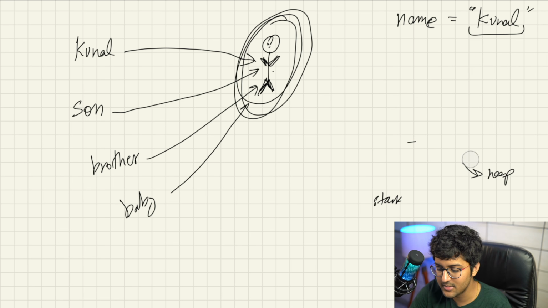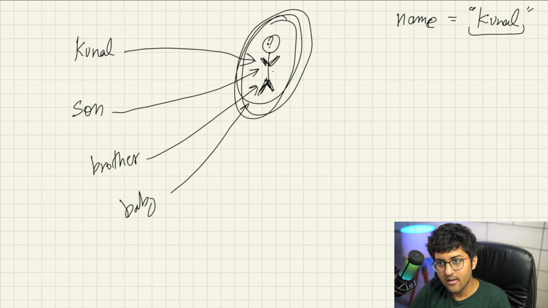The thing I'm trying to make you understand is one object or more than one. Listen very carefully. Point number one: more than one reference variable can point to the same object. Point number two: if any one of these reference variables changes the object, the original object is going to be changed, and it is going to be changed for all.